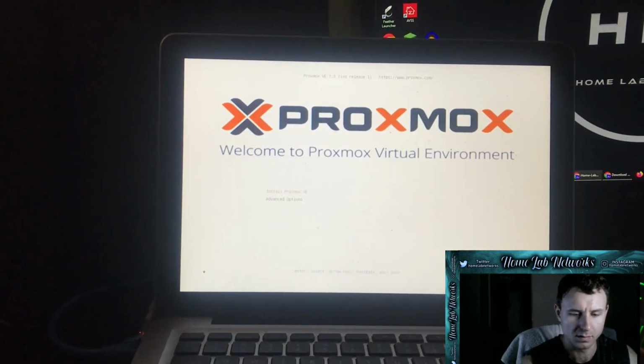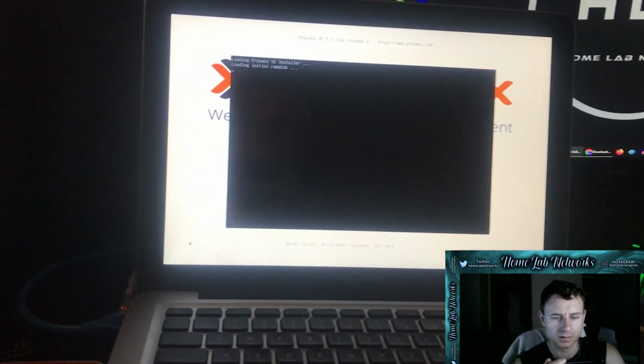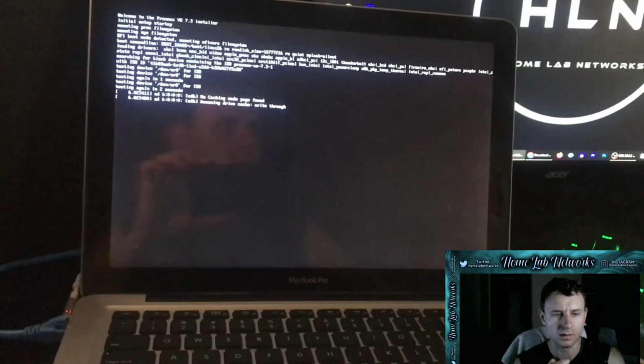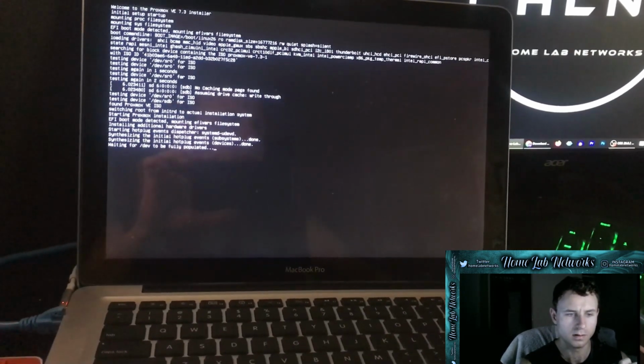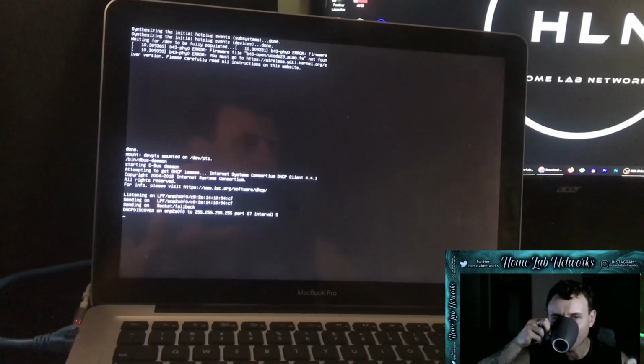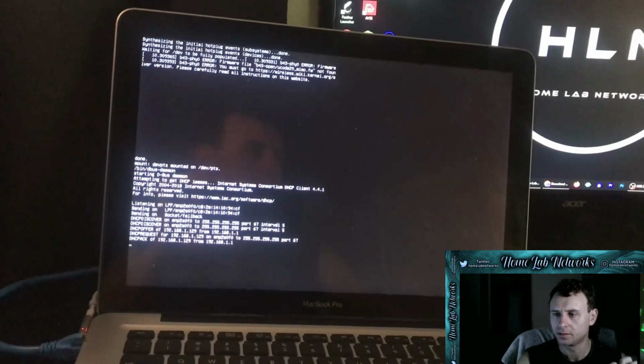So make sure your PC has an Ethernet cable plugged in. I did try Wi-Fi, but it didn't like it and it pulled all the wrong IP information. So just make sure you have an Ethernet cable plugged into your laptop or PC to pull the right network information. It just saves time and trouble.